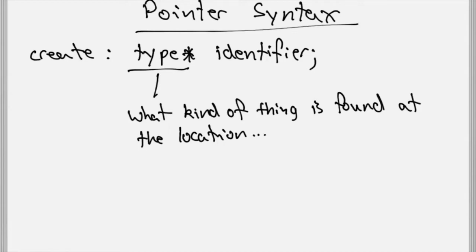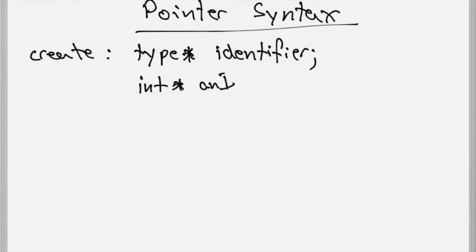Putting the star behind it tells the compiler, hey, this is actually a pointer. It's not an int or double or whatever. I'll point out also that this star doesn't necessarily have to sit right here. It could be placed right here next to the identifier. Okay, and at some other time we can have discussions about pros and cons of those two different placements, but it turns out that they both work. You'll generally see me put it behind the type. Okay?